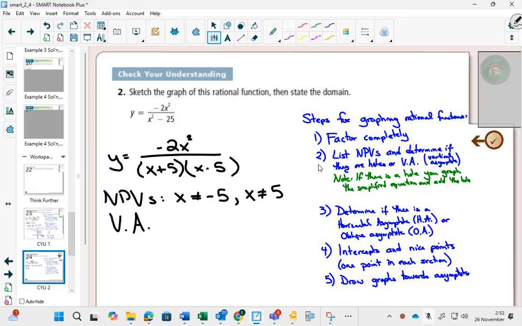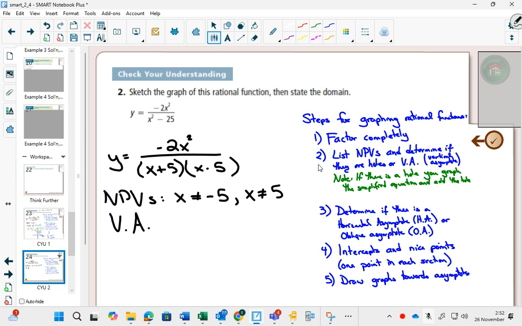My hope is that by doing many of these, this is the fourth example, but some of them have A and B. I hope you're starting to sort of get a feel for the steps. You're doing the same thing every time, which is kind of nice in that it's predictable, but it's also kind of nice because it's sort of like a surprise at the end. You don't know what graph you're going to get. It's like when you were excited connecting dots as a kid, you didn't know what the picture was, but the process was the same every single time.